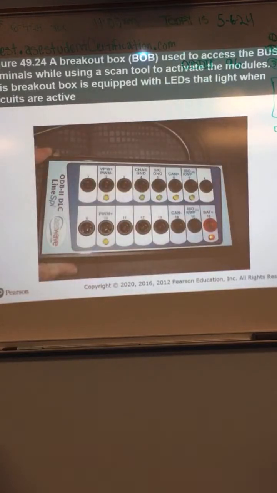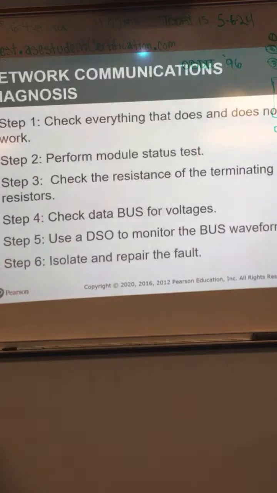This should look familiar, to Charles anyway. Breakout box, right? Don't see too many of them anymore. I was surprised to see it when I went in there, but yeah. What that does is it will allow you to connect in between a controller and the harness, so you can actually pin certain probes without poking wires and stuff like that.